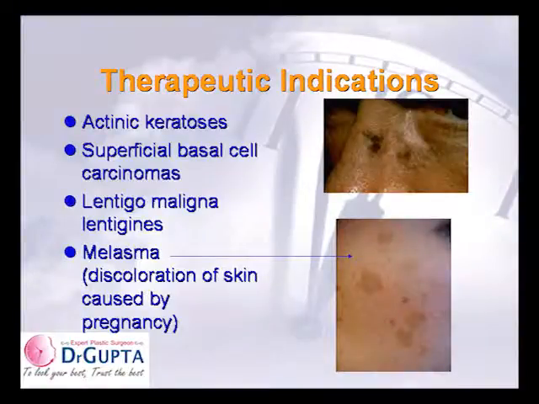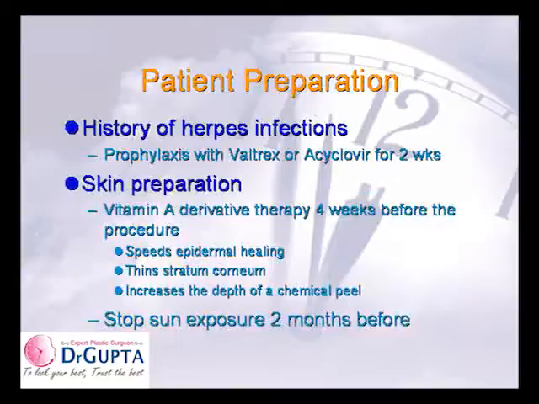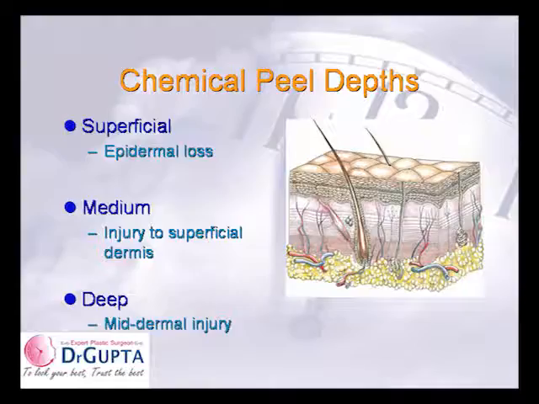As we talked about earlier, there are actually some other benefits of resurfacing in terms of treating some pre-skin cancer lesions, and patients do need to be prepared for resurfacing methods by combination of prophylaxis against previous herpes and infections, as well as turning over the skin very rapidly with a Retin-A based treatment ahead of time. And sun exposure has simply got to stop before any form of resurfacing, and 2 months is probably the rule of thumb to go by.